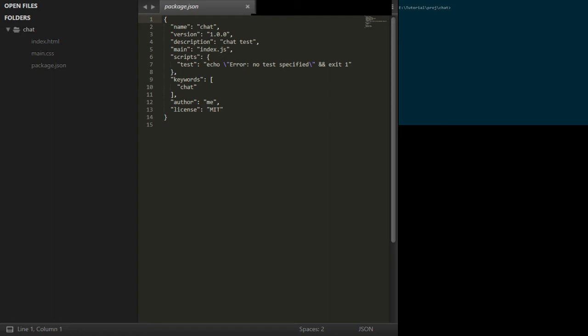And then the --save is saying that I want to save this as a dependency. So, which means that the next time if I recreate this application somewhere else, I already know that I need Express.